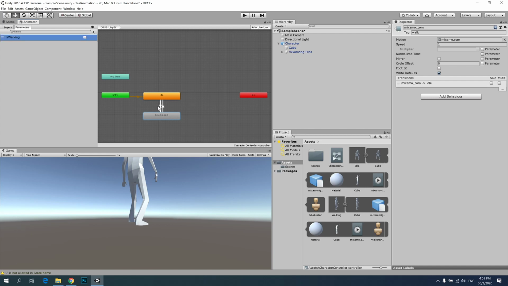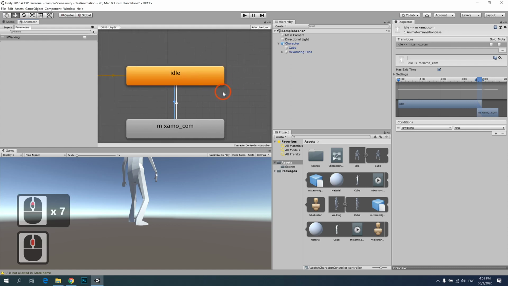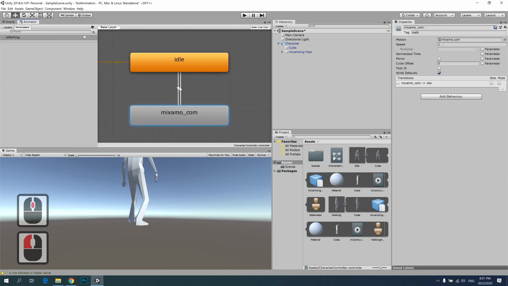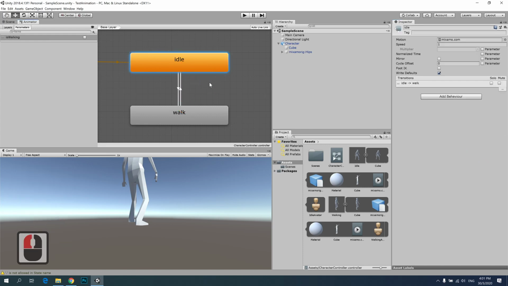Right, so the next thing is we're gonna say from idle to walk. Okay, we're gonna add a condition. So if is walking is true, we're gonna move from idle to the walk. Okay, we haven't renamed the walk. Okay, we're gonna move from idle to walk. Likewise, if we are from walk, we want to go back to idle, our condition will have to be false. Okay, so that's all for transiting between the two different animation clips.